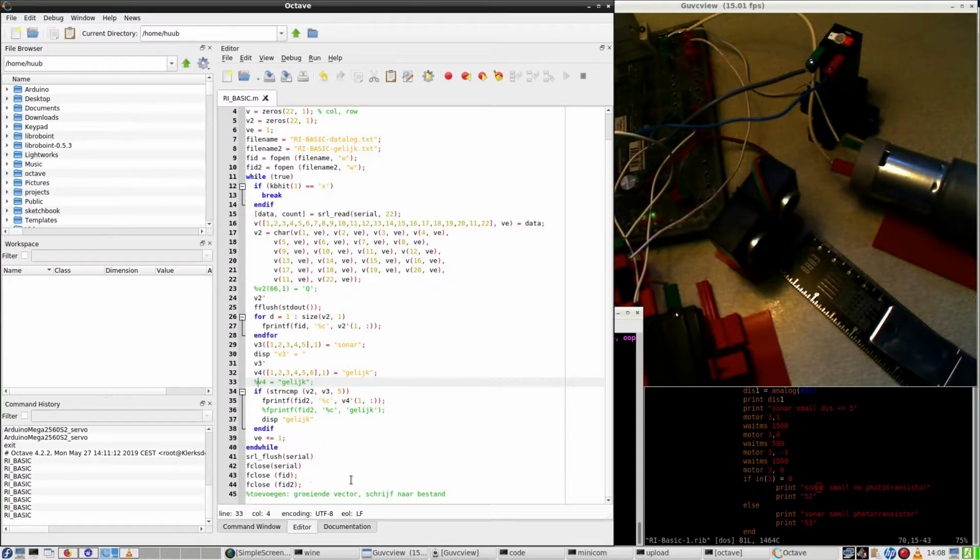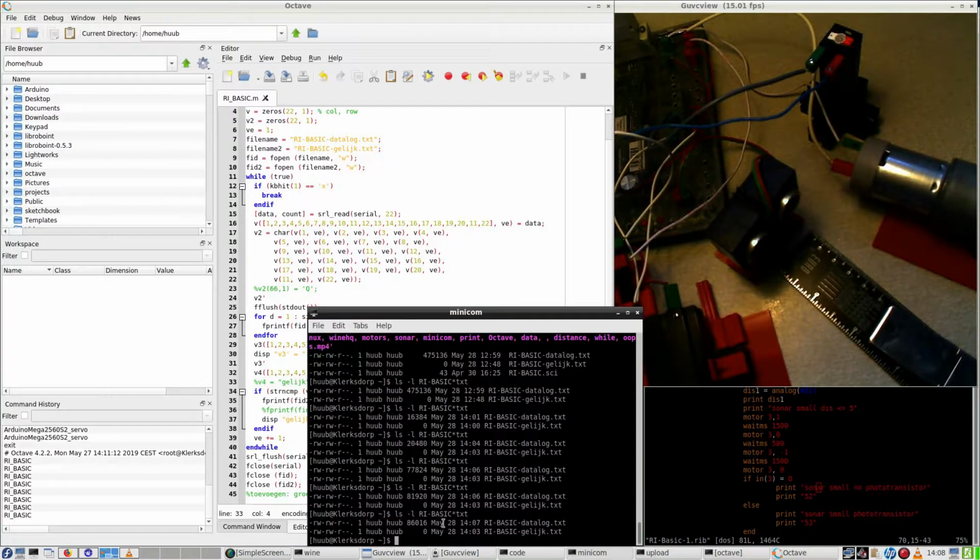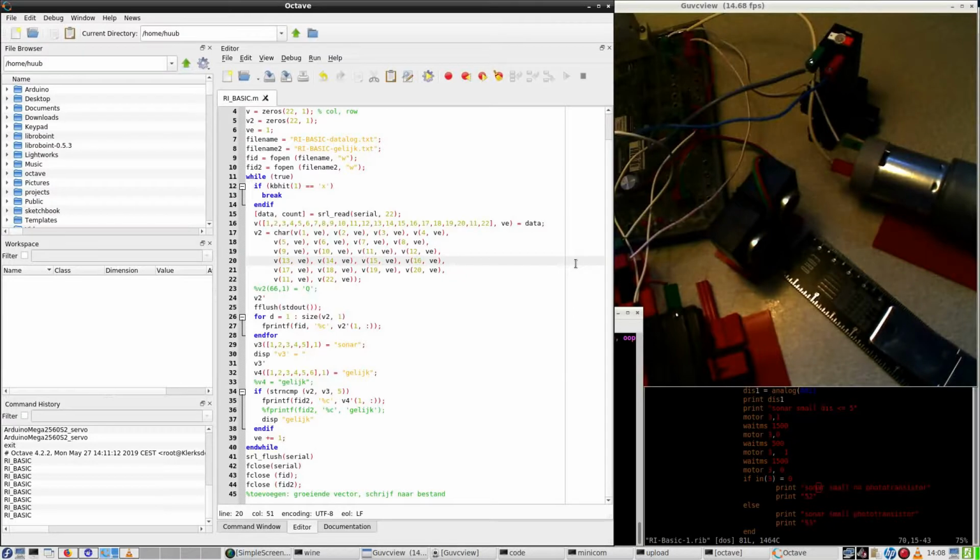Because if one file is being written to, and the other file isn't, even if there isn't anything, then you still should write something to it. And that's what I'm going to do.